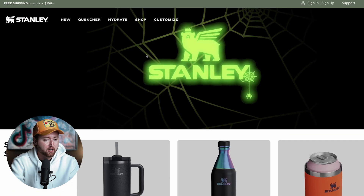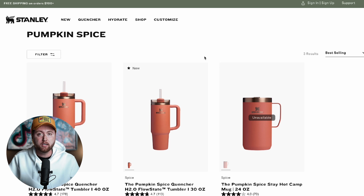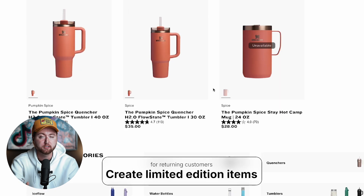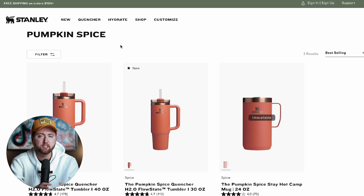And then if we go to the $5 million plus monthly range, we have Stanley here who has tons of different products that fit so many different markets. They have lots of variations, so many different colors and product types that appeal to so many different people — everybody can find a product they want. They're doing big promotions for Halloween, Christmas, holiday-themed products, and investing heavily in custom designs so people can constantly come back and say they want this limited edition item. So we know this works even with a lower average priced product — they're still buying a ton of products and coming back to the website. You really want to focus on all of these aspects that we analyzed today to scale up your revenue.